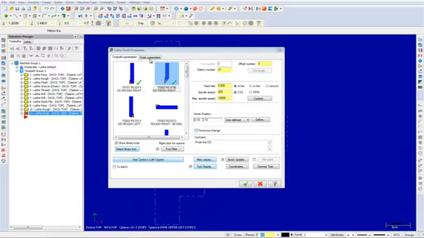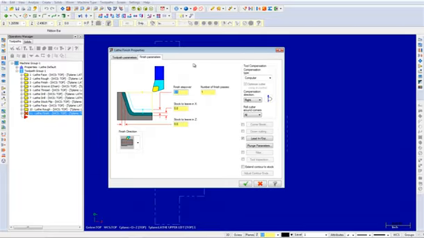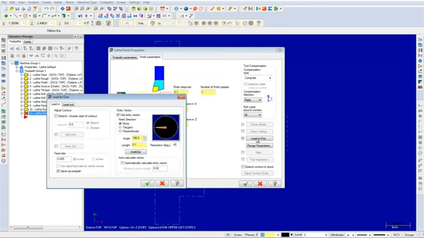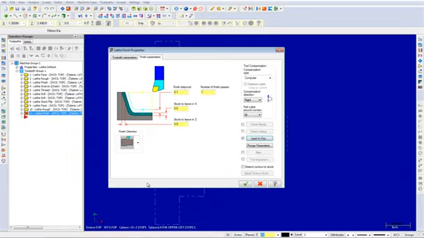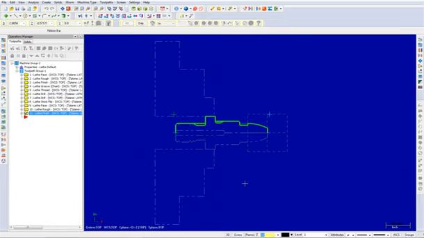Select the Finish Parameters tab and ensure that your parameters appear as shown. Enable the Lead In Lead Out button and leave the default settings as shown. Now select the OK button twice to generate the toolpath. In the next video, I will demonstrate how to create a grooving operation to use multiple chains and remove the material in the grooves.